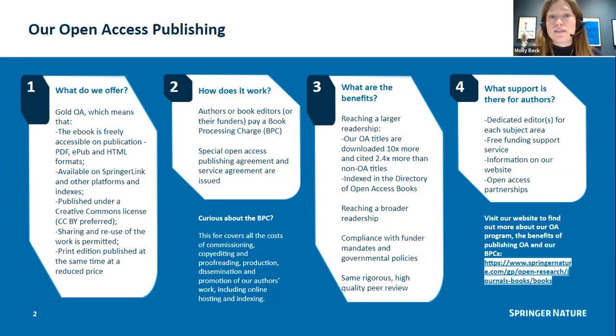I was just going to say as well, if anyone has questions about publishing in humanities and social sciences, Palgrave is the imprint that publishes solely in the humanities and social sciences, and we've got editors working across every subject area. Springer also has a number of humanities and social sciences editors, but if you are interested, we have pages on our website that outline all of the different areas that editors commission in, and feel free to email me and I can put you in touch with the person who is most suited to your project as well.